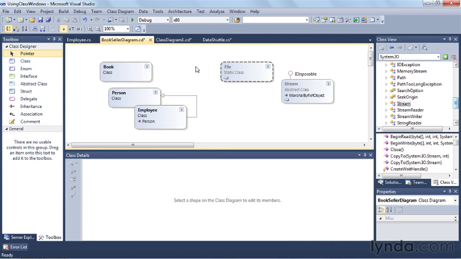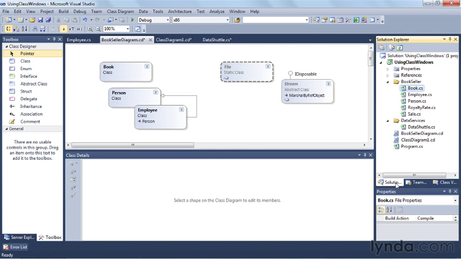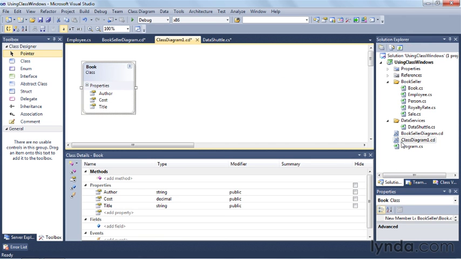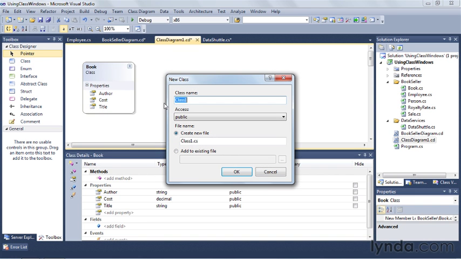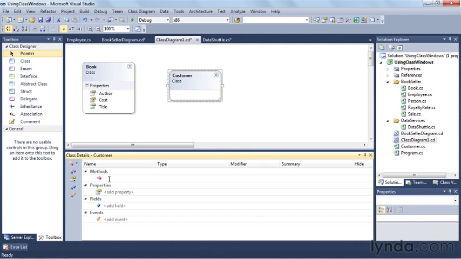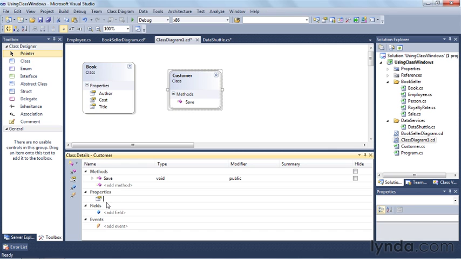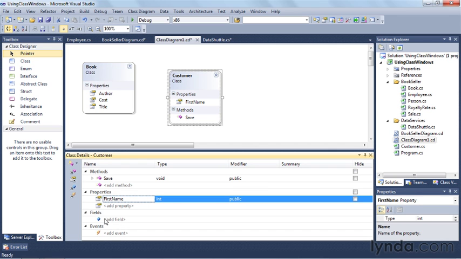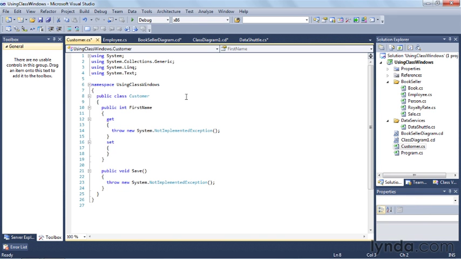Let me switch back to this class diagram one that was generated earlier today. I'm supposed to be able to go over to the toolbox and pick up one of these items over here, this interface or this class or this delegate and these inheritance arrows, and I'm supposed to be able to take these and drag them over to my designer surface. When I drag the class over, it says, what kind of class would you like to create? I think I'll create a customer class. It's going to go in this file, customer.cs. Then I can come down to this bottom section and add methods, like the save method, or I can add a property, first name, and so on. And if you double click on this model, it takes you over to where the code's being generated, and I can see that it created a class with this property and this save method.